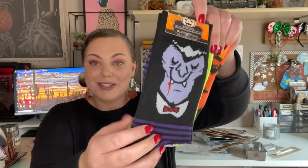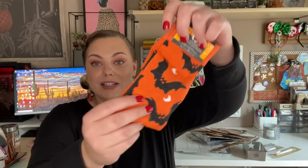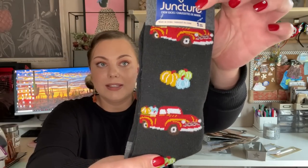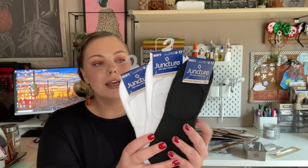I found some men's Halloween socks — Dracula, ghosts and gravestones, and my favorite, the bats. I also found a little fall truck with pumpkins. Along with those I picked up some no-show socks, also by the Juncture brand. These are actually men's socks — I think the men's have the blue label. I'm glad I picked them up because they fit me perfectly. I wear a size 10 shoe and these are very comfortable. In general, the men's socks seem to fit me way better than the women's, so I'm just going to keep buying the men's sizes.